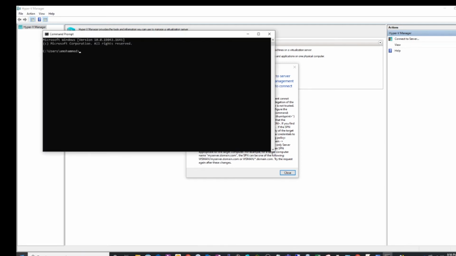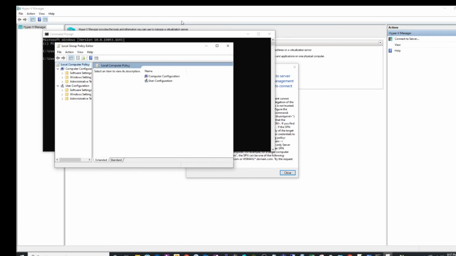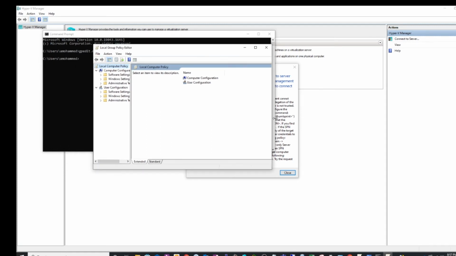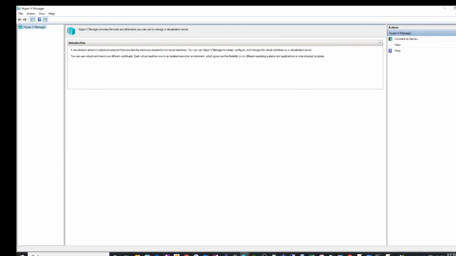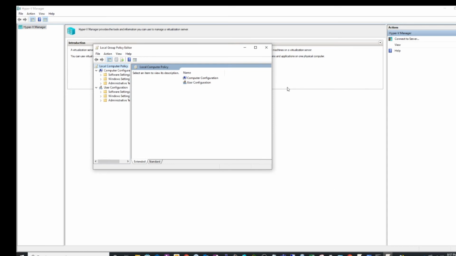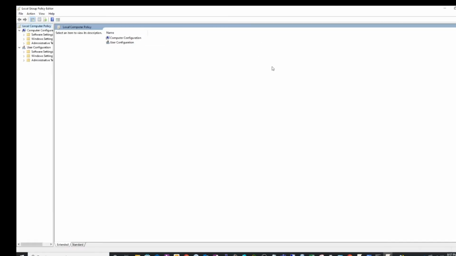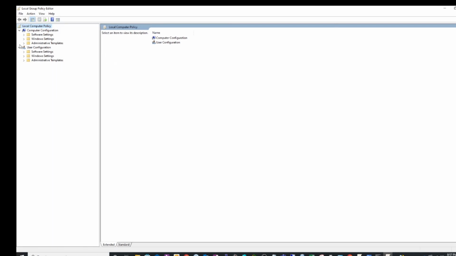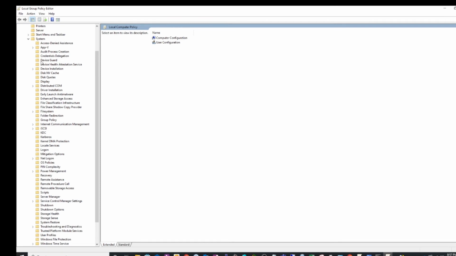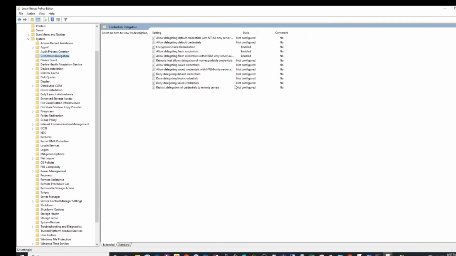gpedit.msc. So that's going to launch our local group policy editor. With that opened, you have to go to Computer Configuration, Administrative Templates, System, and Credential Delegation as instructed.